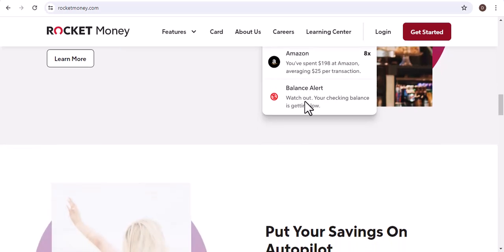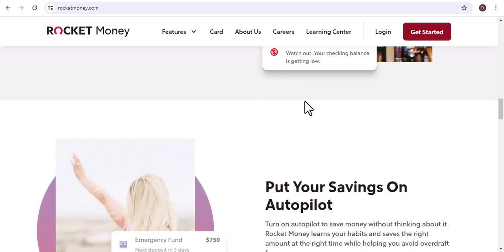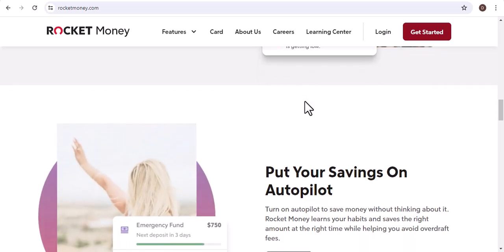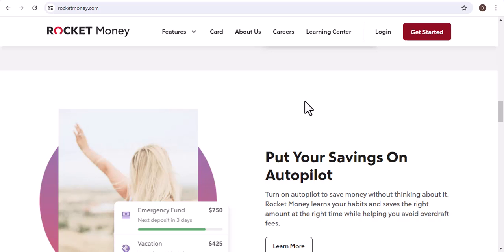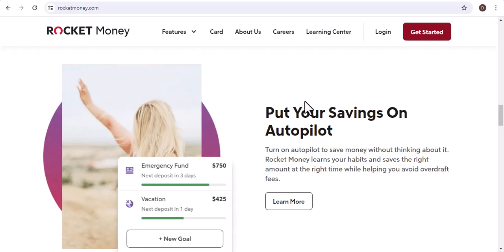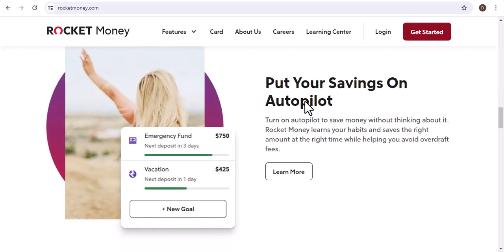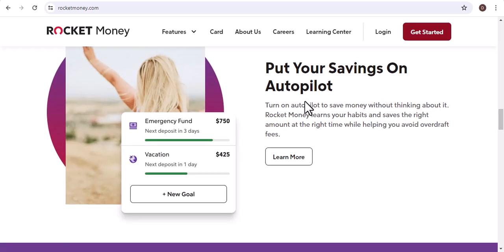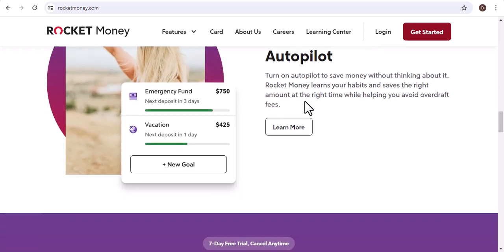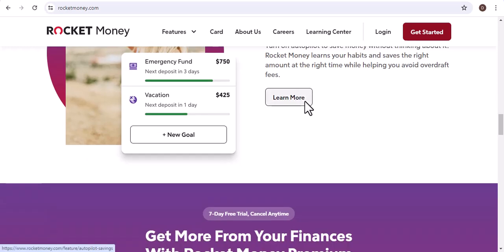Now, let's dive into how to add your monthly income to Rocket Money. Log into your Rocket Money account. Open the Rocket Money app on your phone or log into your account on their website. Navigate to the Budget tab. In the main menu, click or tap on the Budget tab. Access Income Settings. Look for the Income section within the Budget tab. You might need to click on a specific button or expand a section to reveal the income settings.